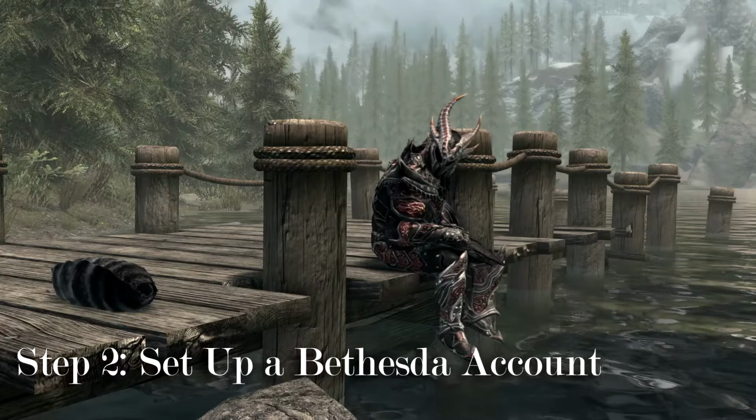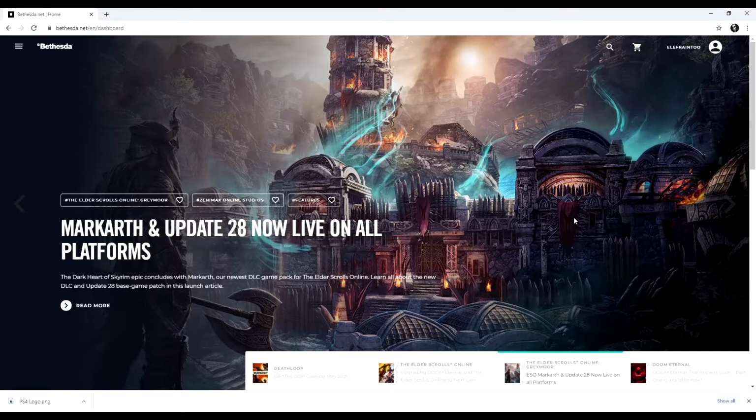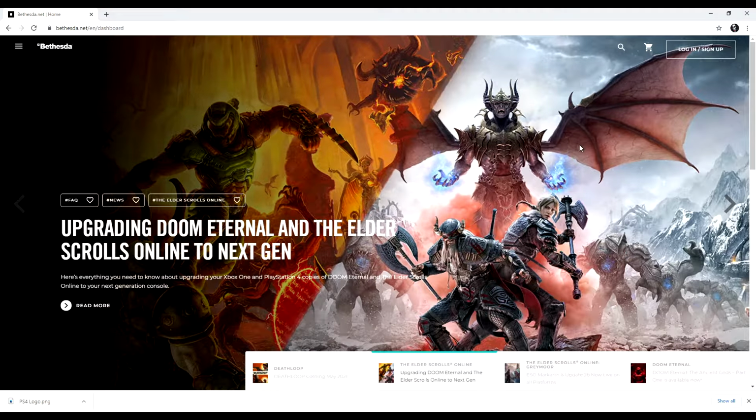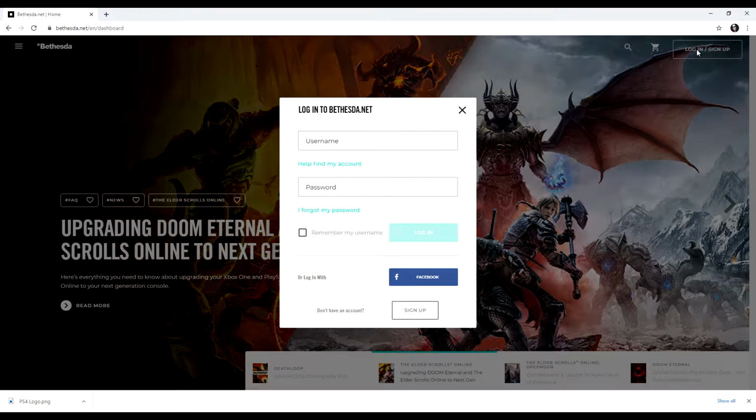This is where access to a desktop, laptop, or phone with internet access is required. You are now going to set up a Bethesda.net account, which is imperative to installing mods on the console. Go to www.bethesda.net. Link will be in the description below, and click on the login/sign up button in the upper right hand corner of the page. Simply log in if you have an account already or sign up for one at the bottom of the pop-up box.